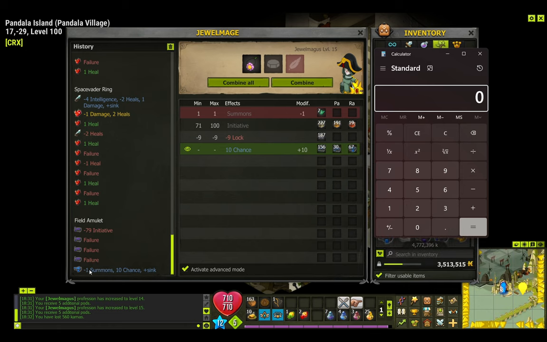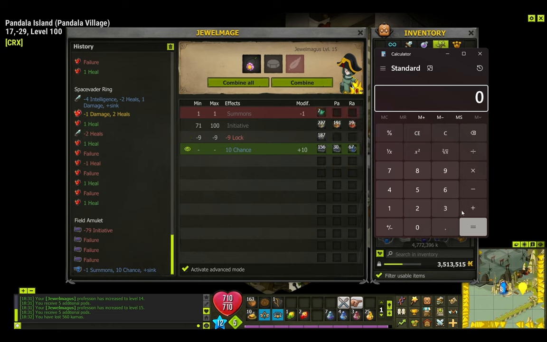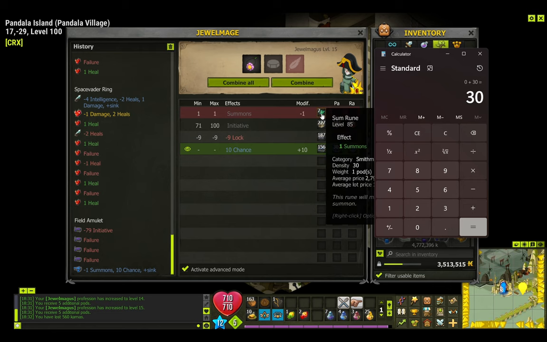Okay, it says minus one summons. It says that the object lost this characteristic. Okay, so this minus translates into this plus. This plus is going to be the attribute that the object lost. So for example, if it says that it lost the summons, I would get plus 30, which is the density of the rune in this case. Plus 10 chance means that we need to take 10 points of density out of it.